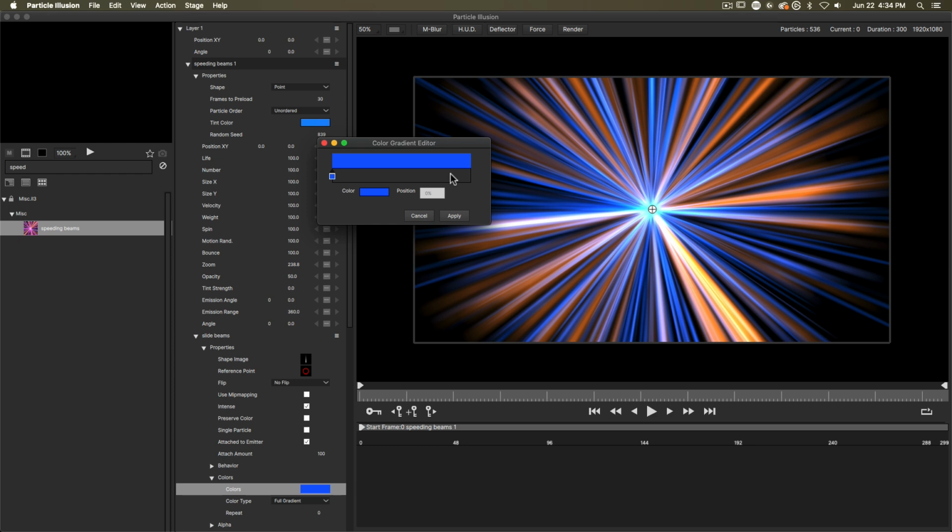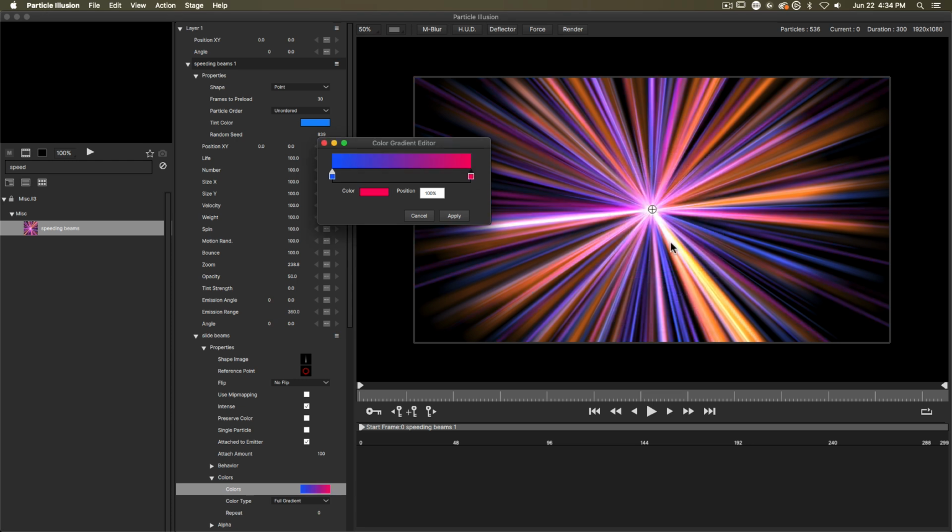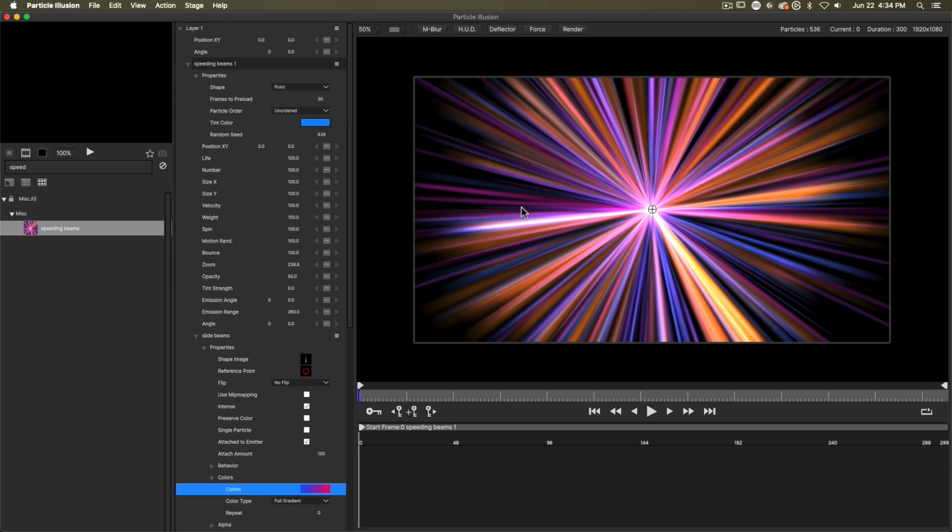Well, hold on, I don't want them to just be one color. Let's add another color. So this is a gradient knot, so you can drop in some knots in here. And let's see, let's go blue to red, nice little purple in the middle. Cool, hit apply, would you look at that? We got some blue to red going across.